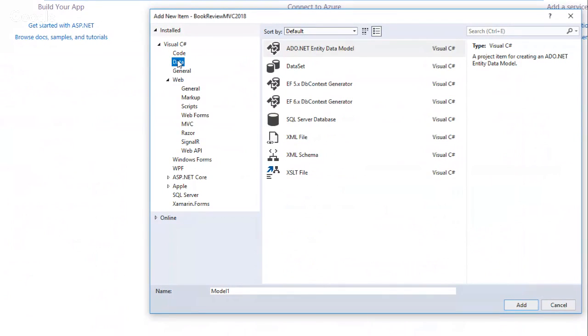We want to do the ADO.NET entity data model. Just out of curiosity, why would you not be choosing the SQL Server database? Well, what the entity model does, that would actually just give us a database. I mean, it would literally give us a database file.